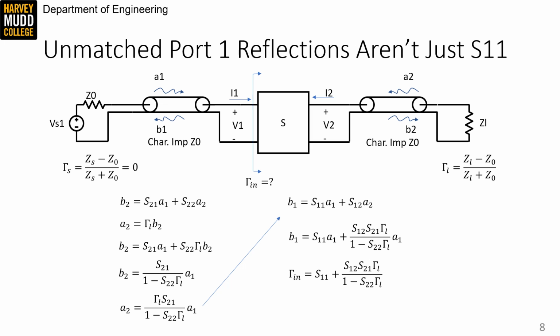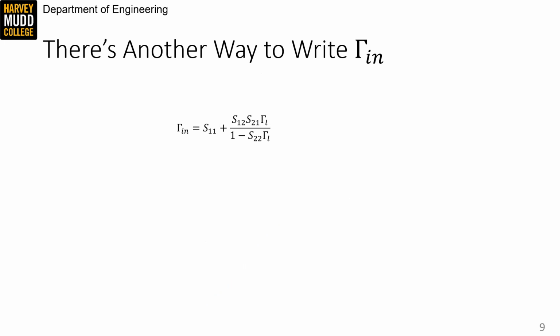I find that product somewhat intuitive because it's the set of reflection coefficients A1 sees as it takes a round trip coming back to B2 through the S parameter network, the reflection coefficient, and the S parameter network again. Finally, note that we could find the reflection behavior of the opposite port by swapping S11 and S22 in this equation. This is the most important equation to take away from this video.